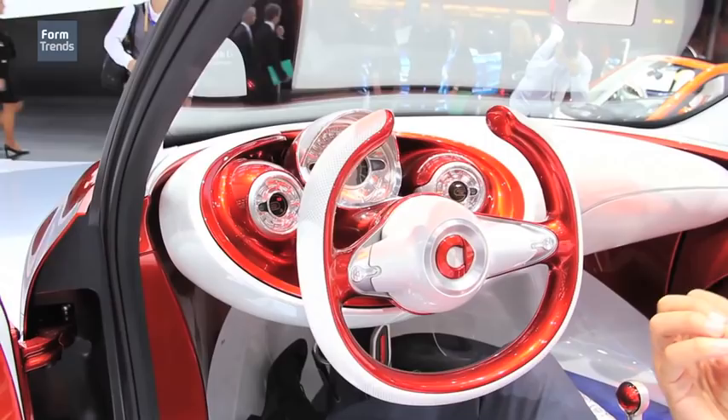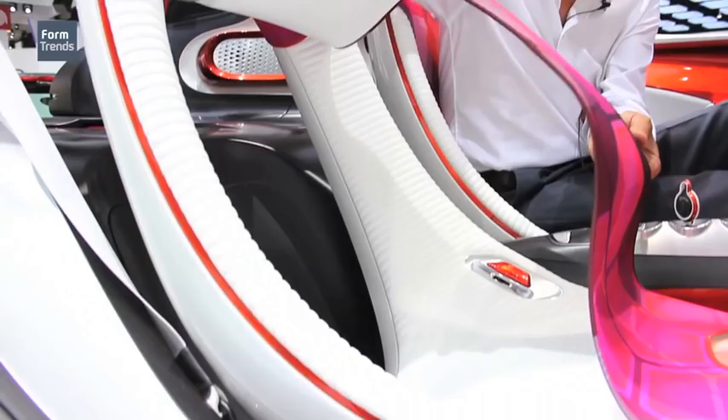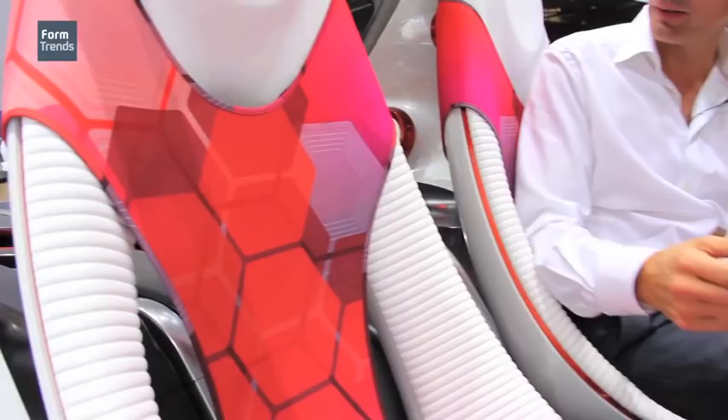I'd like to show you the seat design. First of all it has a very unique shape which is also very much inspired by the ellipse. It's a unibody, very simple combined with a flexible textile. You could also take it off and then load through the backrest of the seat — a snowboard or whatever.